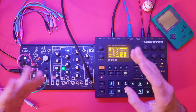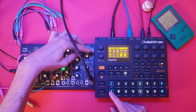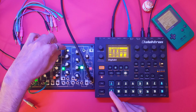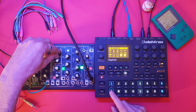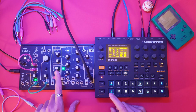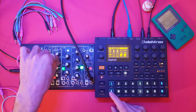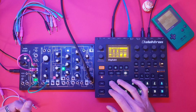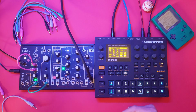So the global parameters that you want to look for right here for this patch to change the sound are, of course, the balance of the fundamental and the overtones. Then you've got the slope, as we saw, and you can toggle it on or off. Then you get the overtones. You've also got these buttons that is the multiply that goes to the overtones. All of these in conjunction. You have to explore a bit to find how it works, but so many possibilities. So this is the beginning of the patch, and then we can add so many nice things.